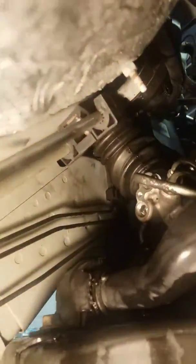I'm gonna remove those 4 bolts. The whole thing is gonna come down with the engine with these. Keep in mind, like I said, the steering stays with the subframe, so the whole subframe is gonna come down with the transmission.